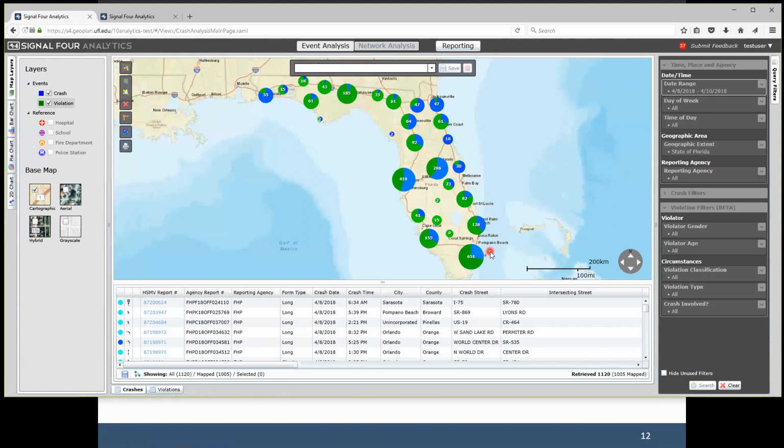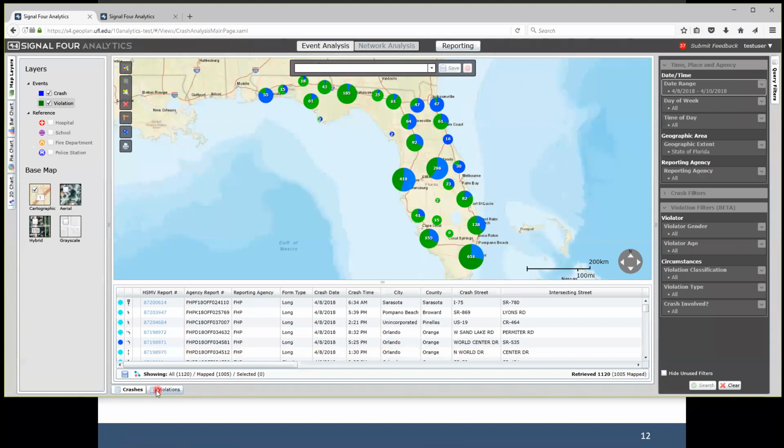So for example, down here in the circle, you have 651 events, and by event we mean both crashes and citations or violations. That's why this button, which used to be called crash analysis, is now called event analysis, because there are two events in the database now. And then you can see the proportions of each.